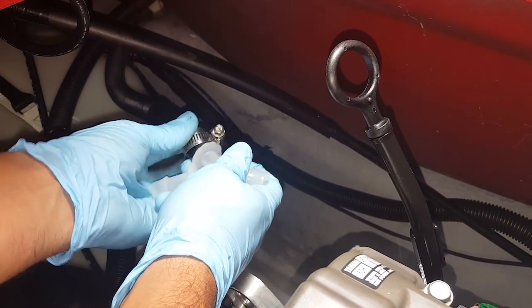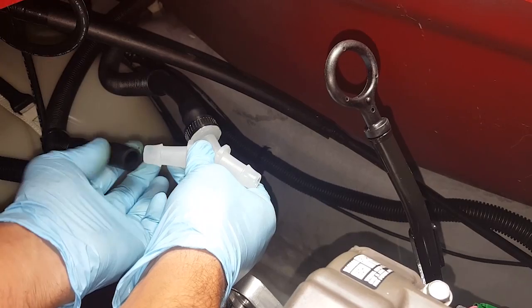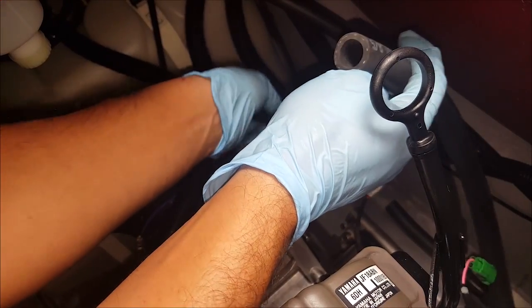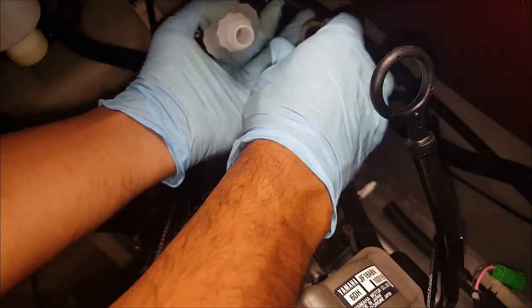So let's just slide it on and then tighten this up and do the exact same on this side with the hose clamp installed. Alright, now with the 2-foot included hose extension, attach that side to the Y, also using one of the hose clamps.